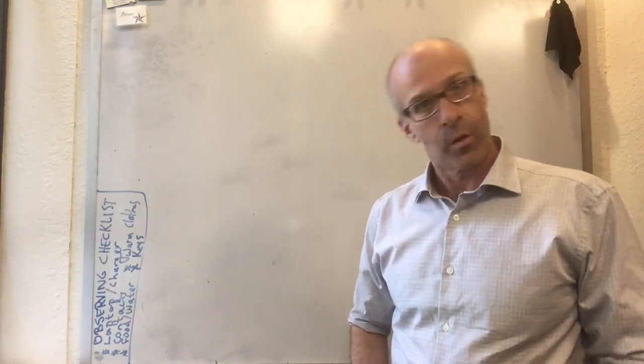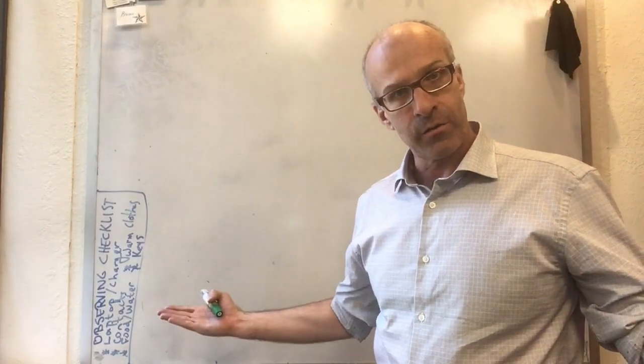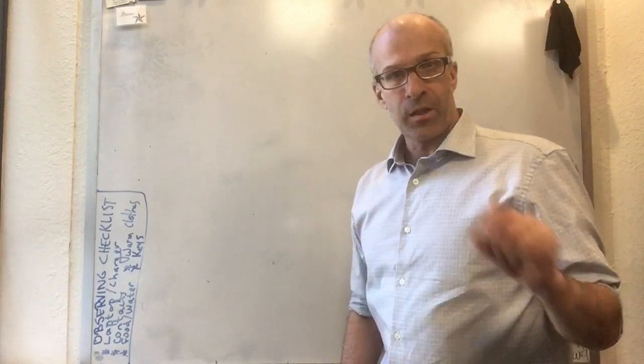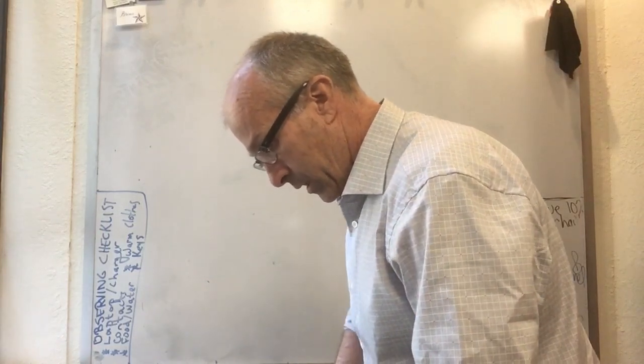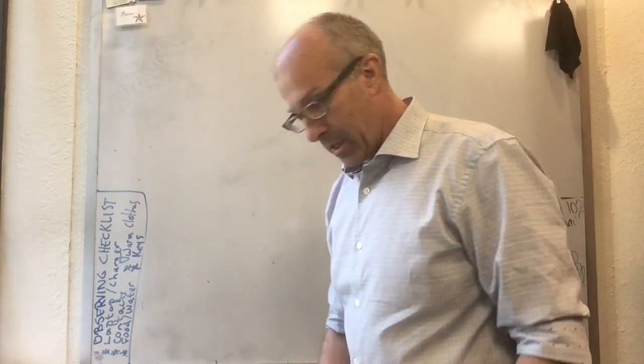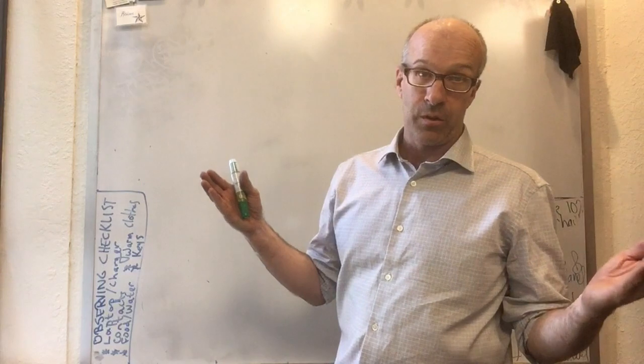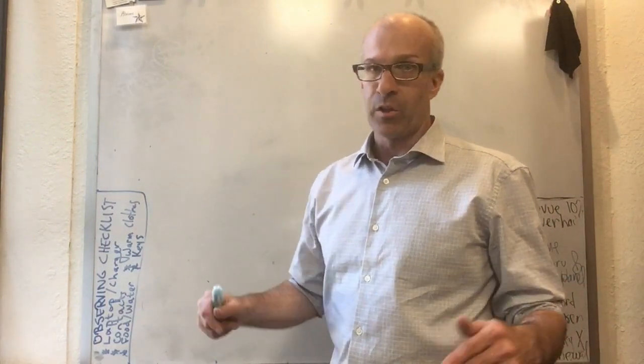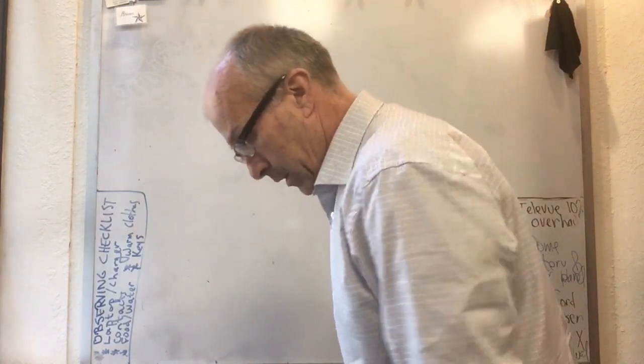This is flipped classroom lecture number four, which is the last one for chapter one. This is going to cover section 1.6. If you look at section 1.6, it's actually a simplification of what you've been doing so far. We've been doing all this motion in two or in principle even three dimensions. We're going to cut it down to one dimension, and that dimension is either going to be horizontal or vertical.